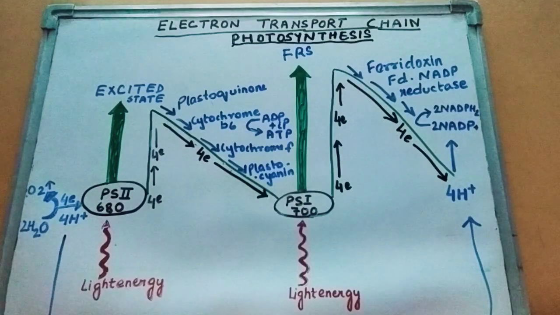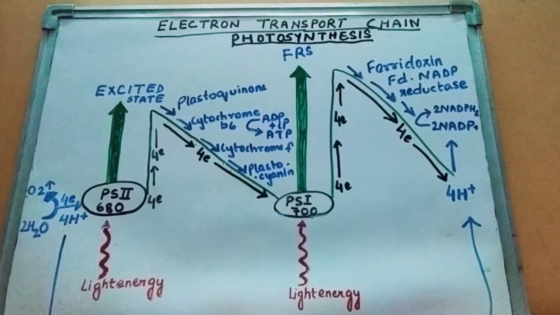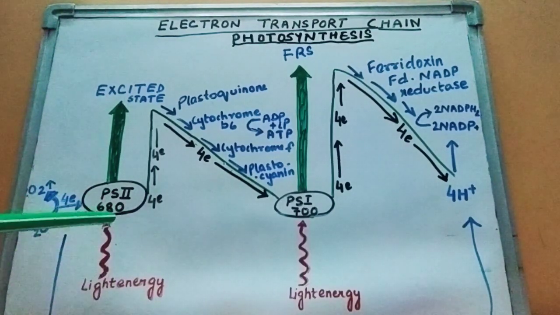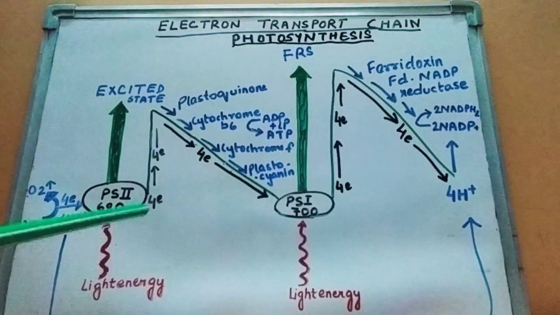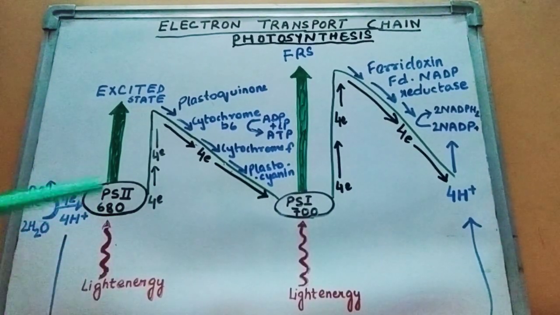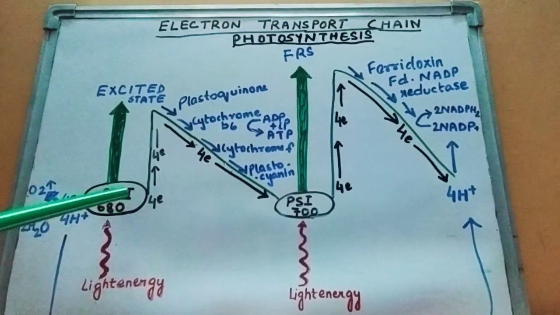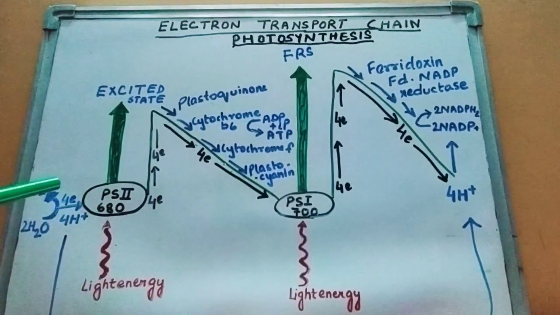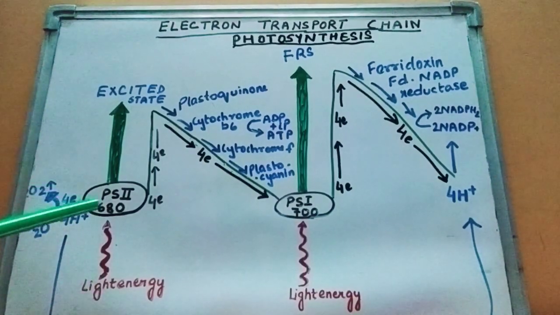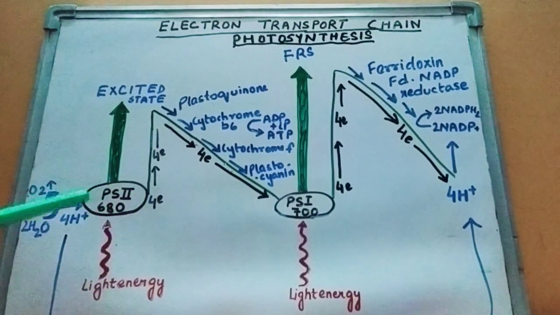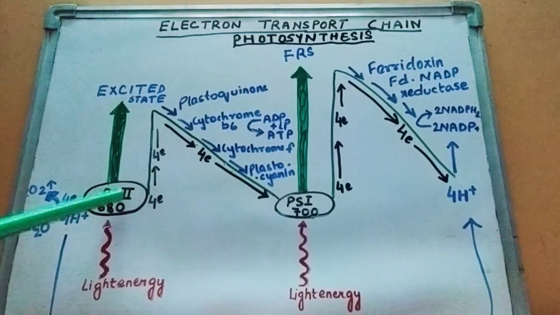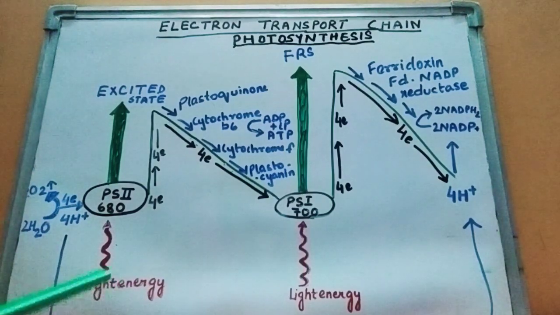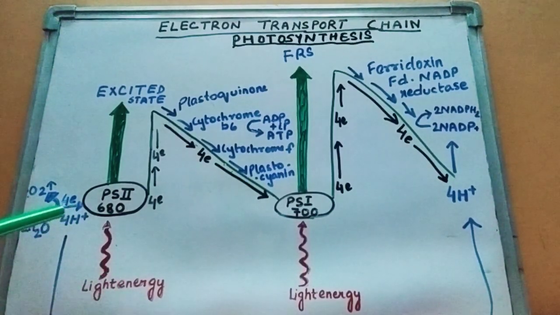Now what happens is that chlorophyll traps the light energy. So the reaction center starts from PS2, that is 680 nanometer, the absorption peak. Light energy passes to photosystem 2, which is surrounded by a lot of pigment molecules like carotenoids, chlorophyll, proteins and so on. All of the other molecules pass the energy to the ultimate chlorophyll. Chlorophyll gets excited by the absorption of the light energy and releases an electron out of the nucleus.